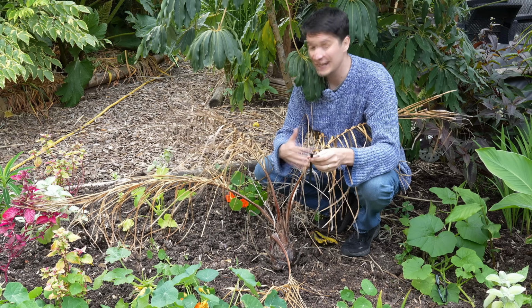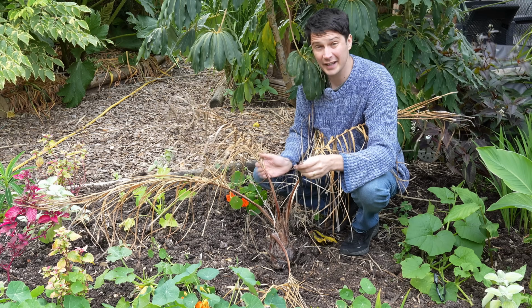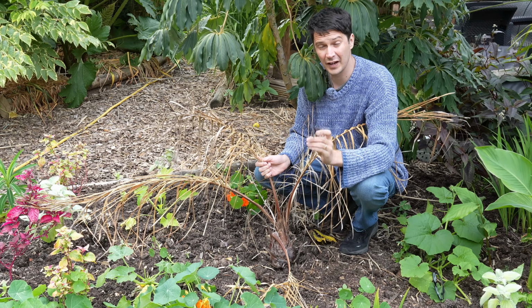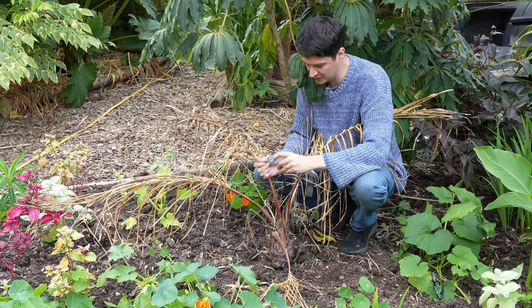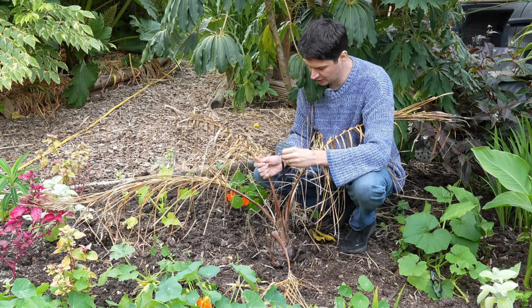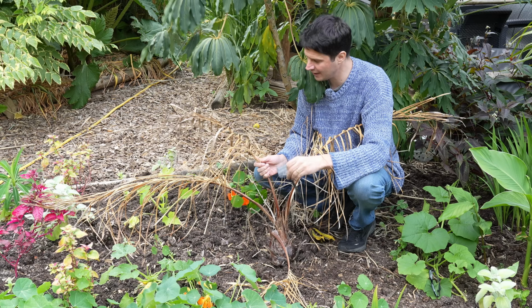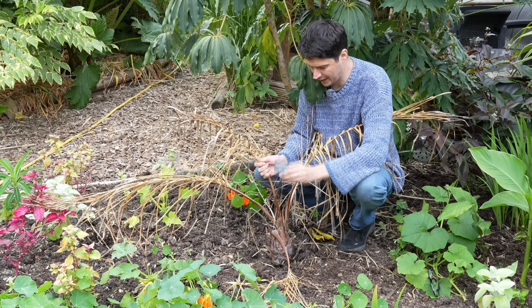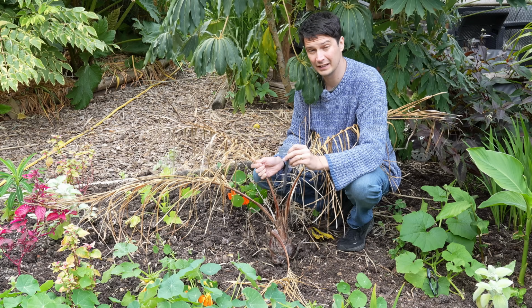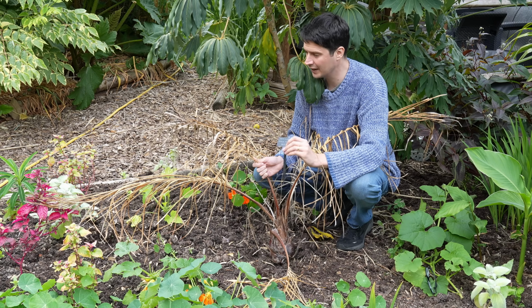And look at it, it's completely dead. In my garden, this survived a winter outside, it survived several inside, then a winter outside. The following winter it defoliated and it spear pulled. I've given it another year and a half just in case it came back, but it hasn't. It's completely dead.